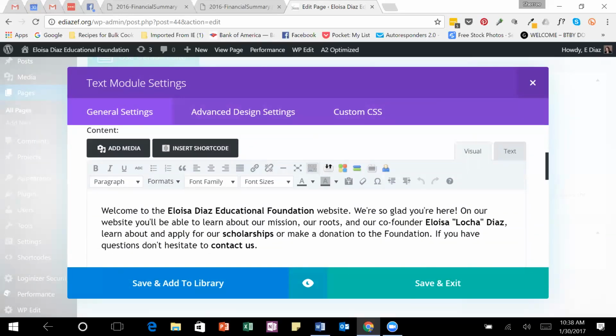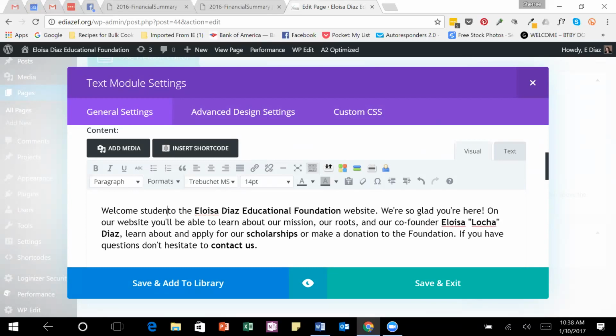So here is our text that we have on the site right now. So all you have to do is, if you wanted to add something, for instance, maybe you wanted to say students here, you just type. You just get your cursor there and begin typing. Now, if you need to change any of the fonts or anything like that, this is where you do it.